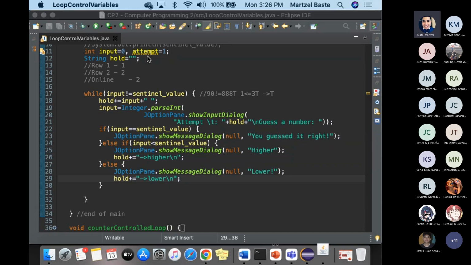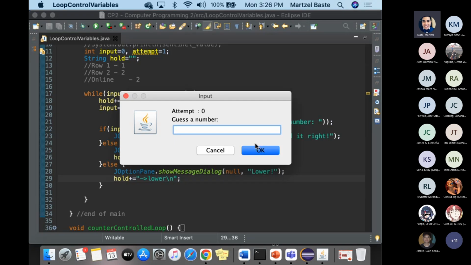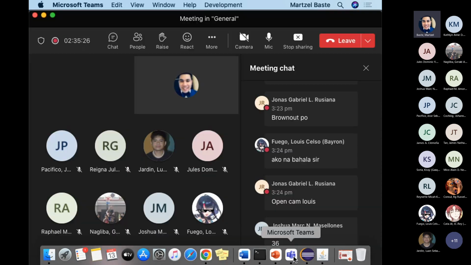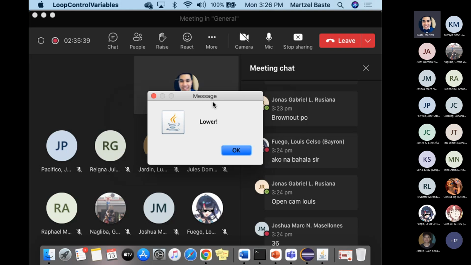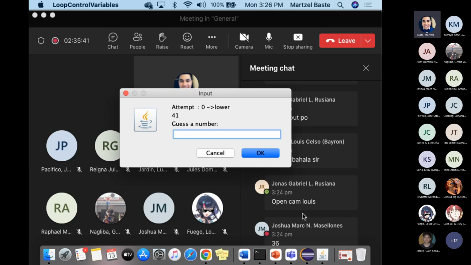Sige. Kasi magtagna sila no? Yes, sir. Wala pa last. Kay 3 man, first 3. 41. Oy, nabaliktad 41. Sige lang, okay na. 41 lower, go.